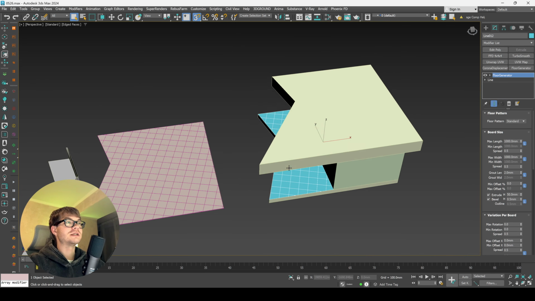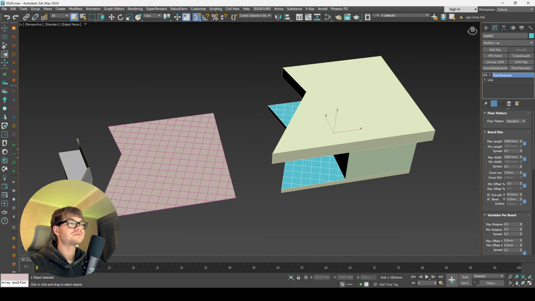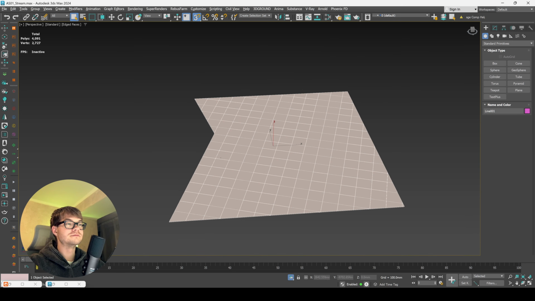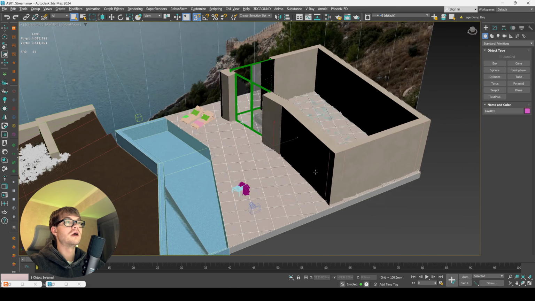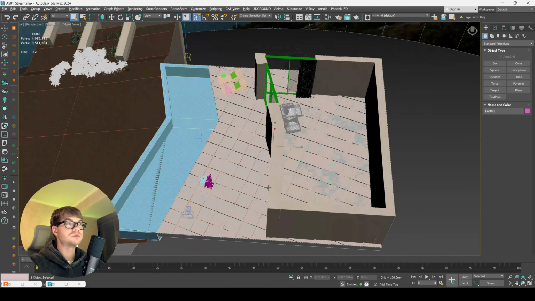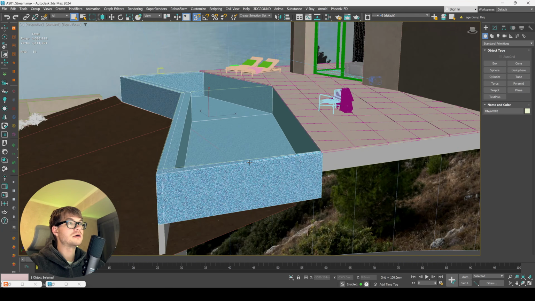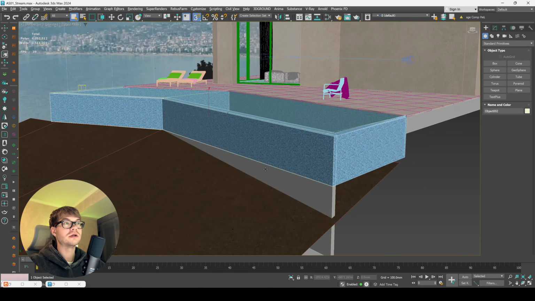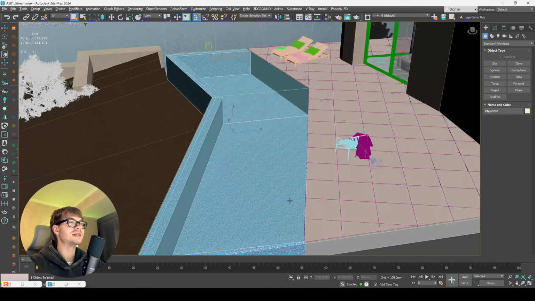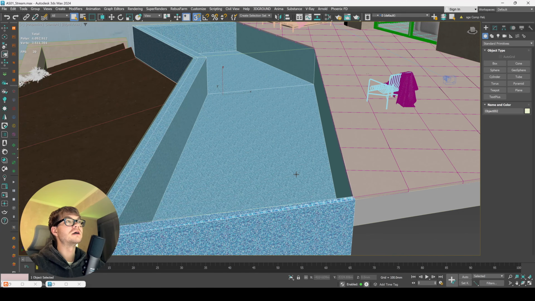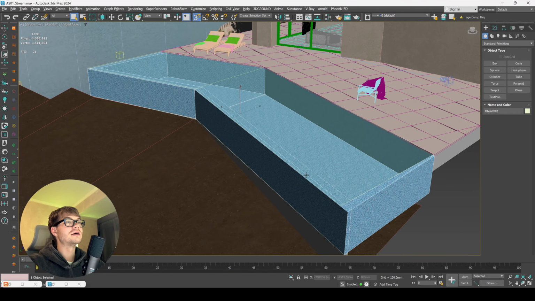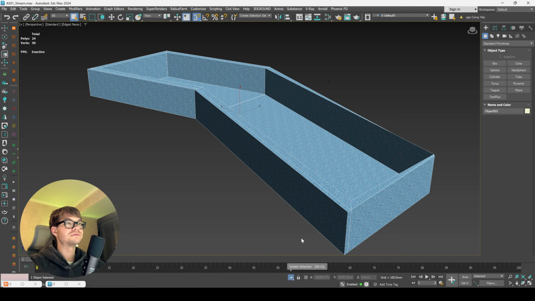All right, let's move next. So here, what do we got now? There's our pool object left, like this.